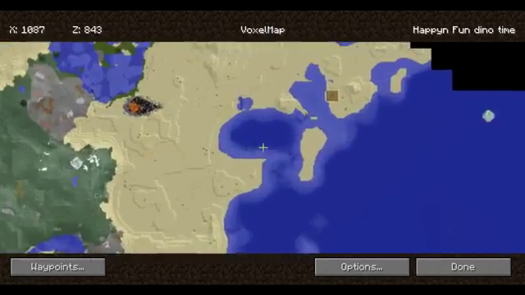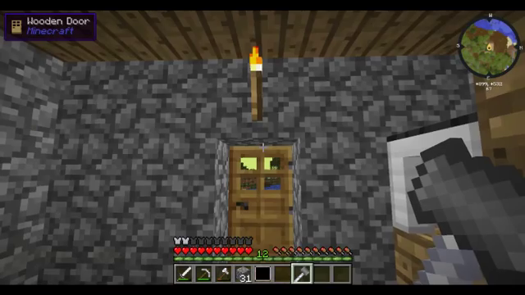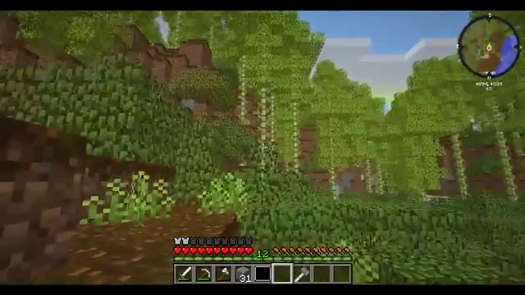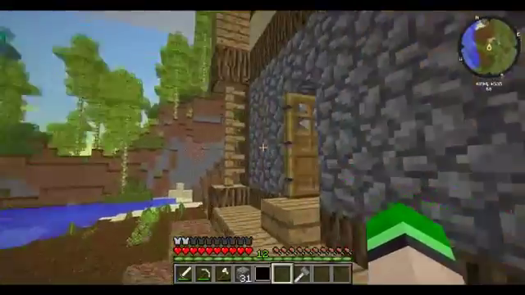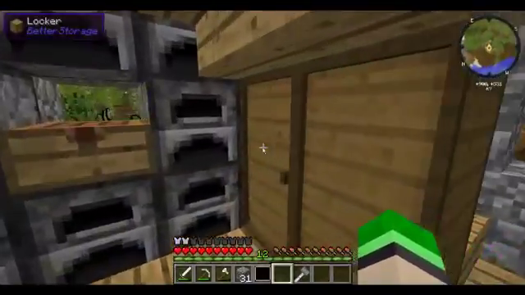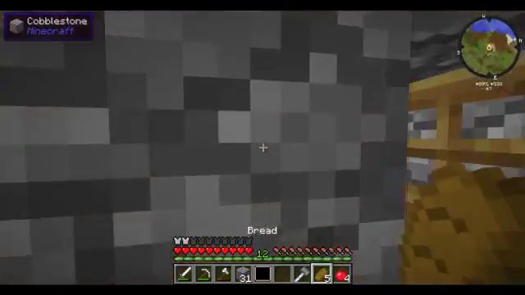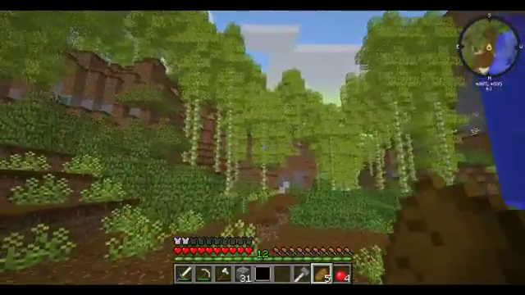What's that? We're going there to investigate. Investigation, commence. I don't have any food. Give me a second while I go grab something to eat. Off we go once again into the land. Hello, my friend.